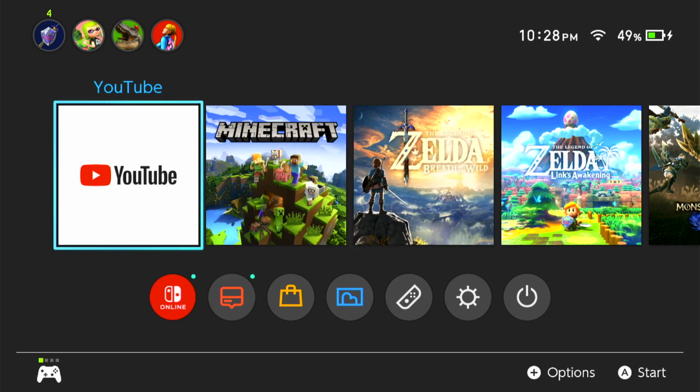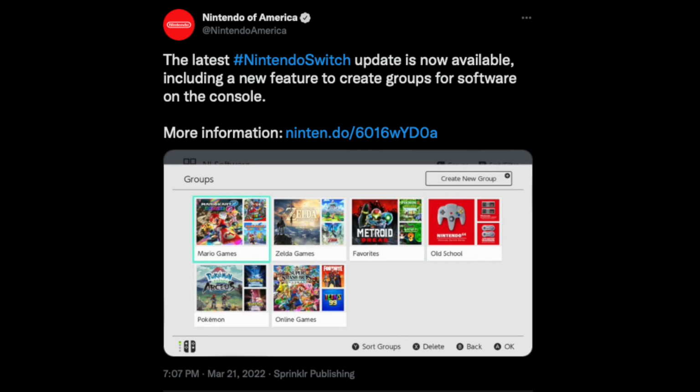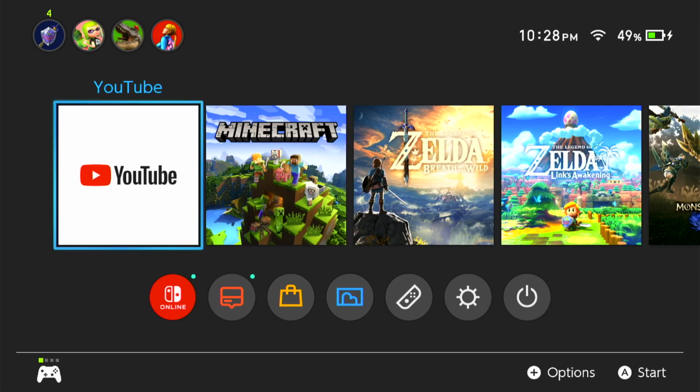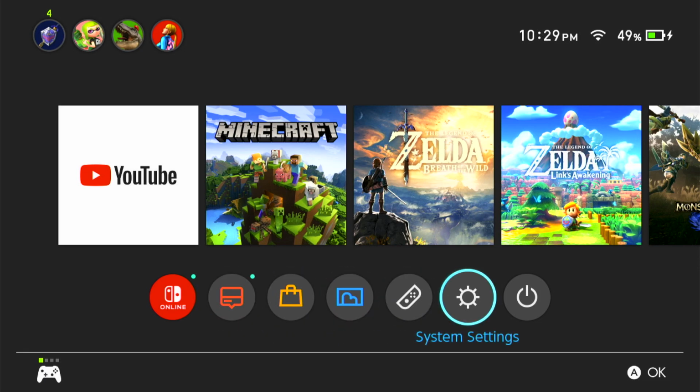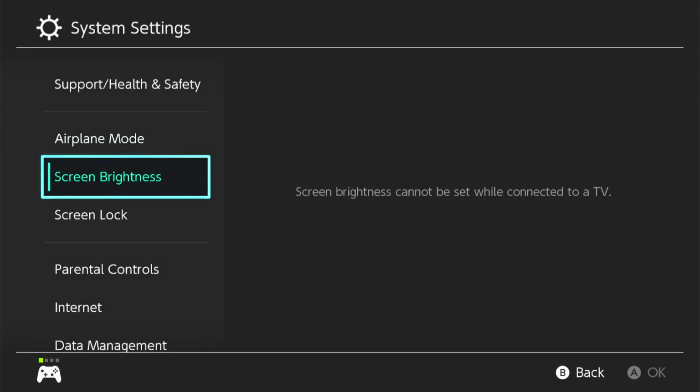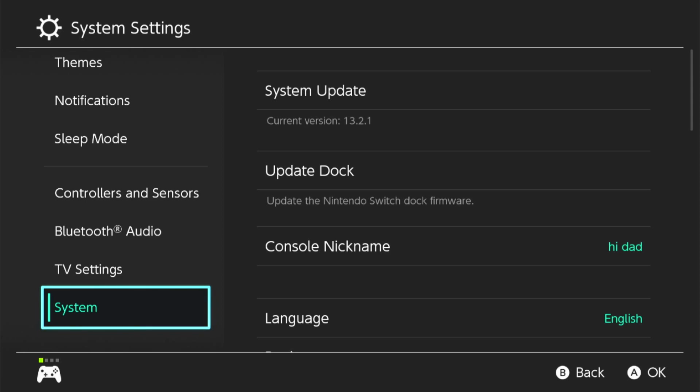But yes, jumping right into it, they dropped a tweet today showing us that the Nintendo Switch now has folders. So I clicked on the link and we're gonna go ahead and try it here and show you how this basically works. What to do is make sure that you have the new version of the Nintendo Switch software update. So you go down to your software update here, you click on system.